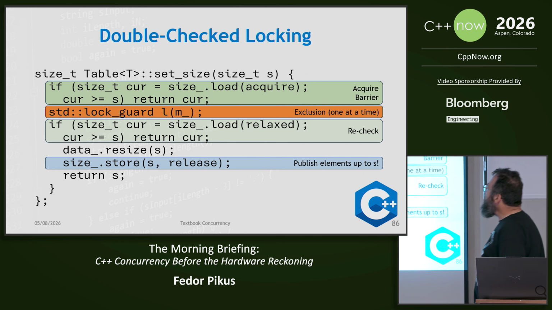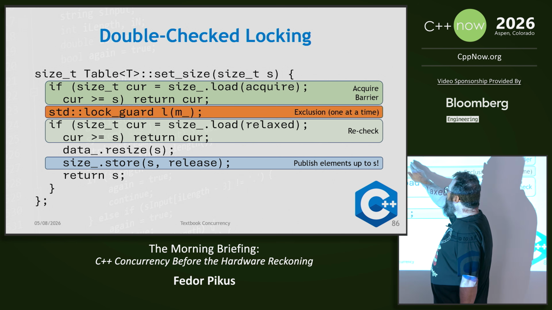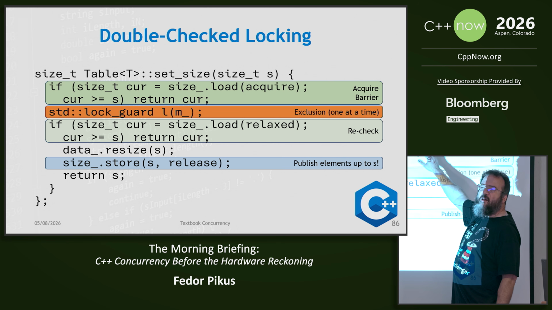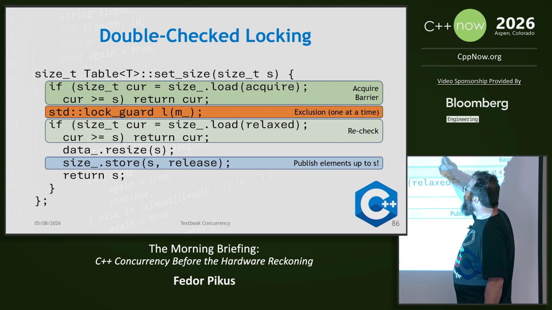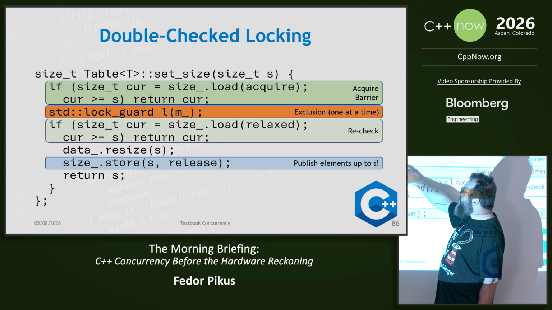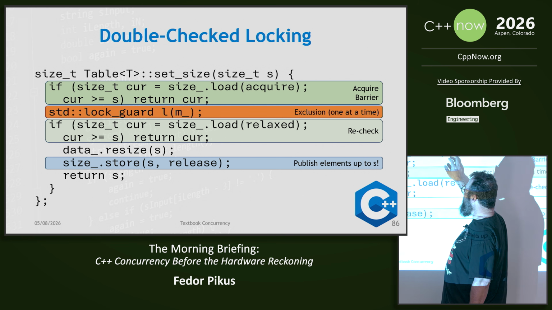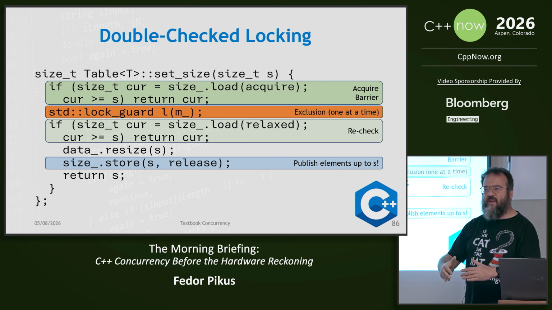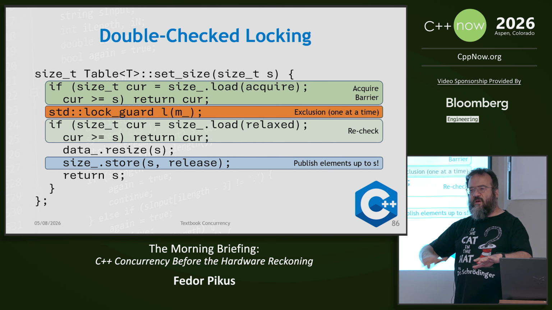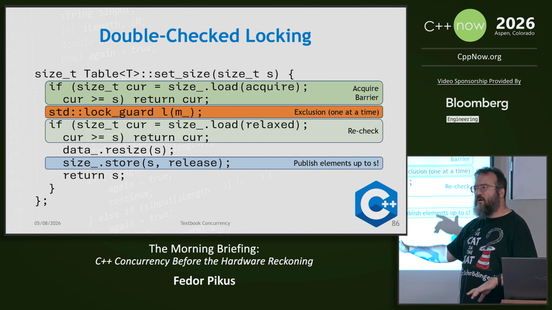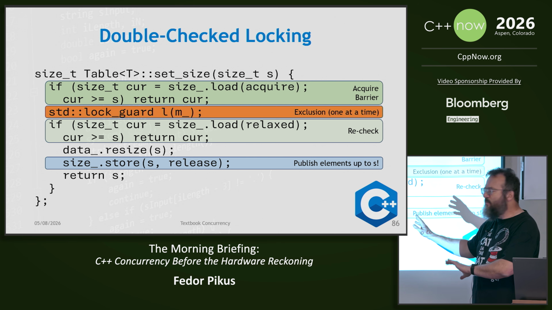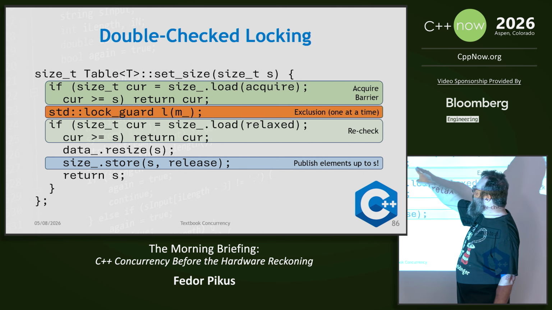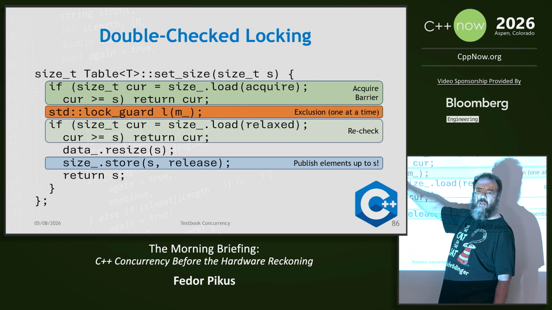All right, let's look at set size. I'm going to read the size atomically, and I'm shortening the barriers because they don't fit on the slide. Still memory order acquire. And if it's enough, I'm going to return the current size. I acquired the size, which means I opted in to seeing everything that was done by anybody else who did a release of any kind before me. Who did the release? We haven't got to that part yet, but somebody did. Okay, if I fail on the comparison, I need to grow.